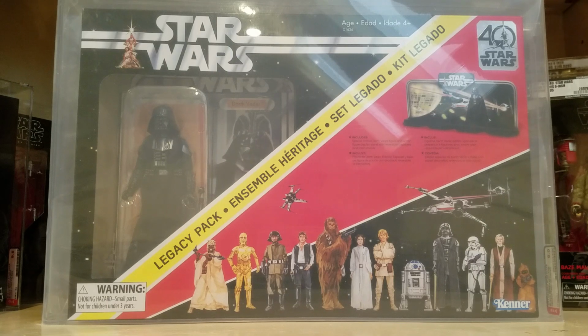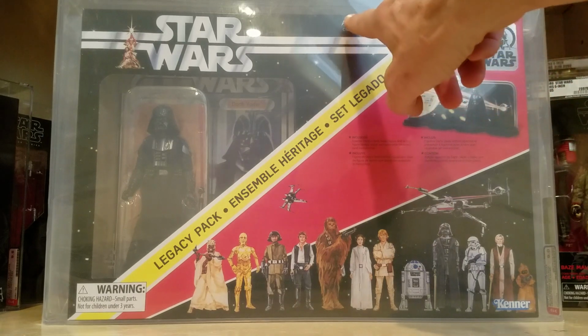It says Kenner down here, but that's really just for artistic purposes. When Hasbro realized that these were selling really well, they re-released some of these figures as well as this legacy pack, and to denote the difference and to note that it was a reissue or a second run, if you will, they capitalized the age.